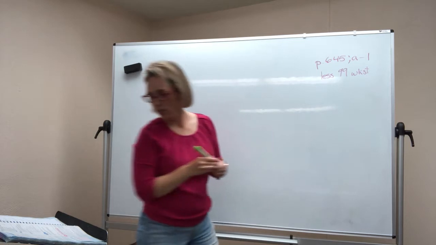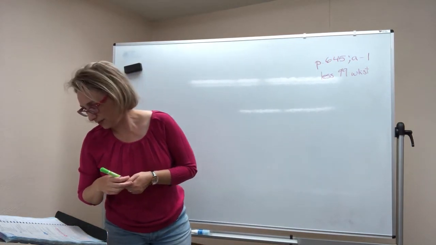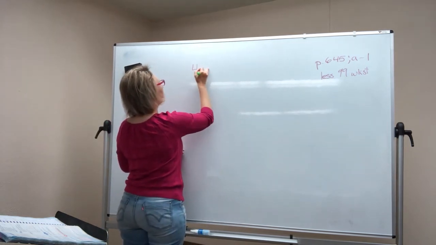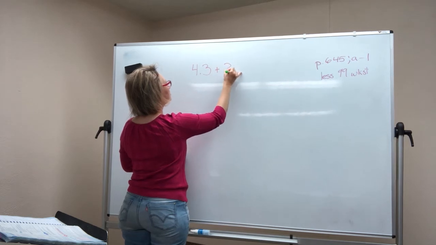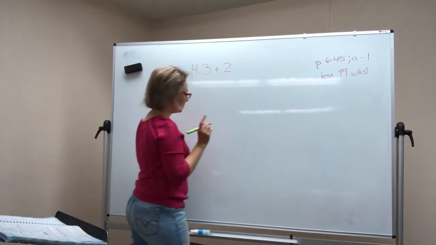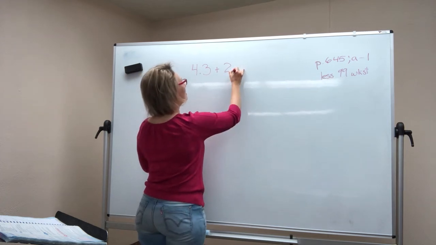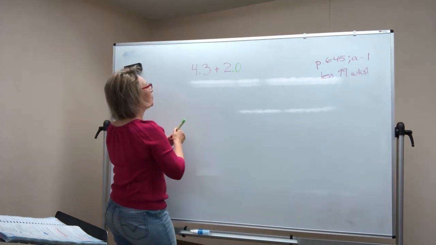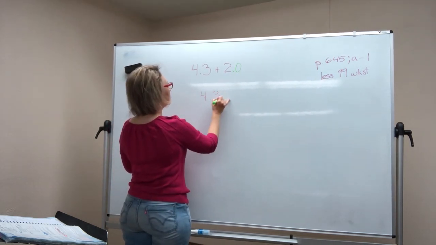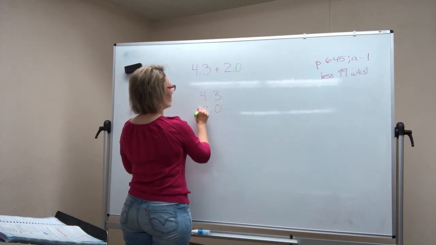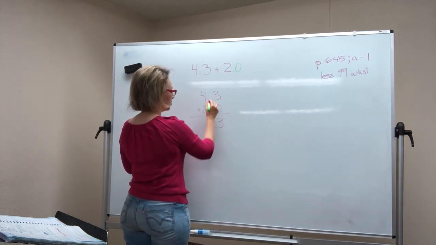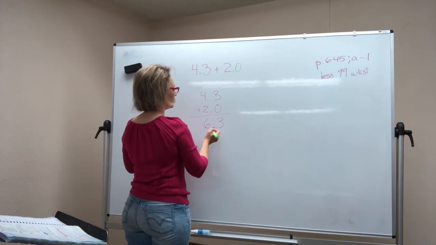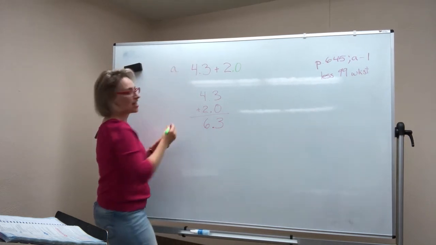Okay? Let's take a look at A. 4.3 plus 2. 4 and 3 tenths plus 2. Okay? Now, remember, to help keep this straight, just add 0.0 to your 2. 2.0 is the same as 2. So now we can add these up. We know where to put the 2 because it's going to line up. 3 plus 0 is 3. I bring down my decimal, keep them all lined up straight. 4 plus 2 is 6. So the answer is 6.3. There is A, your first one.